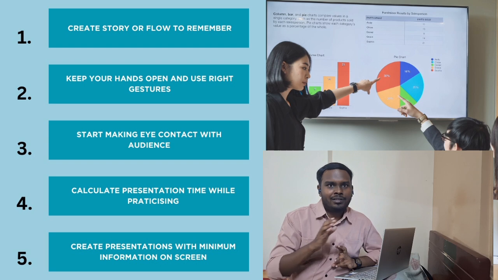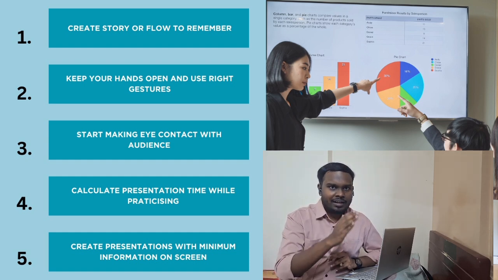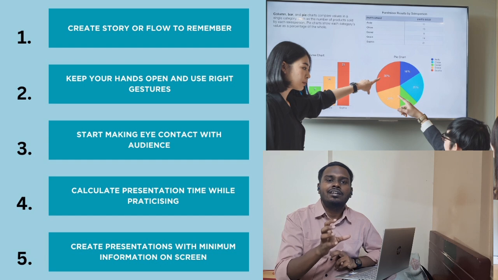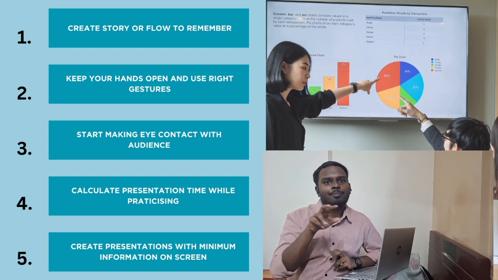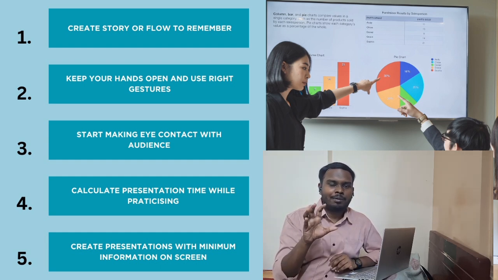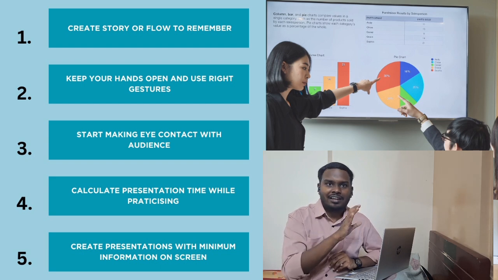So if you remember the flow, for example, last week when I made the video on design thinking, the story or the flow which I kept in my mind is: I'll come, introduce myself. I will say this is the course which I did last week. I will define design thinking. I will say how to start design thinking. I will say what are the benefits, followed by I will define a problem statement, and then I will give two approaches. One is the traditional approach, one is the design thinking approach, and I will end the video. This is the flow I kept in my mind, or the story which I prepared and I executed.